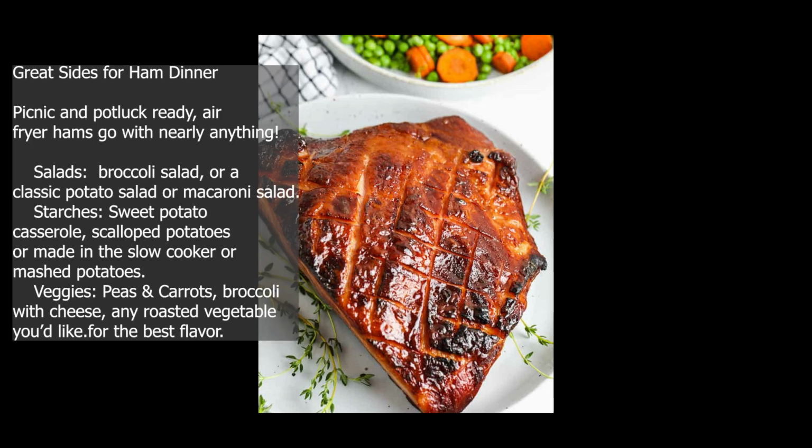Great sides for ham dinner. Picnic and potluck ready. Air fryer hams go with nearly anything. Salads: broccoli salad, or a classic potato salad or macaroni salad. Starches: sweet potato casserole, scalloped potatoes made in the slow cooker, or mashed potatoes. Veggies: peas and carrots, broccoli with cheese, any roasted vegetable you'd like. For the best flavor.